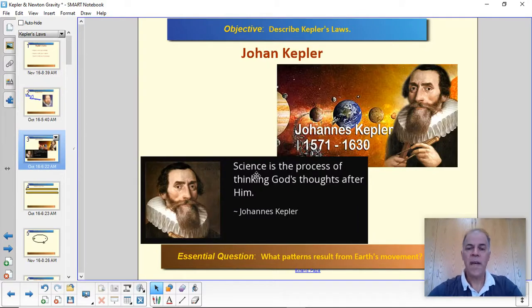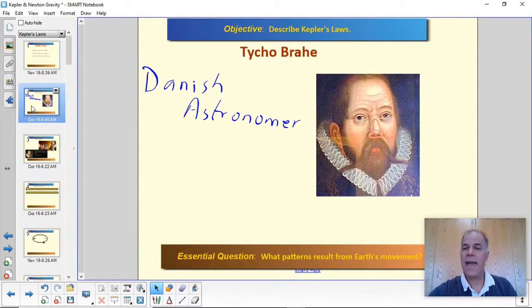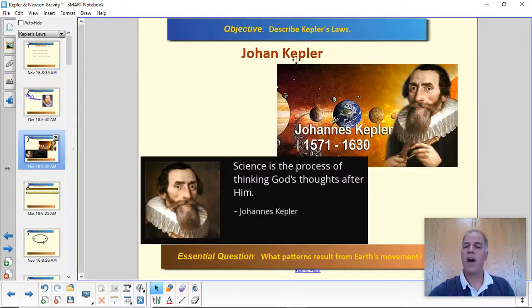So Kepler spent years crunching numbers that Tycho had gathered. Now, we remember Tycho as the great Danish astronomer because he recorded this data and he made these observations. But Tycho didn't really do anything with it, and we wouldn't remember Tycho if not for Kepler, because Kepler found the patterns in that data.